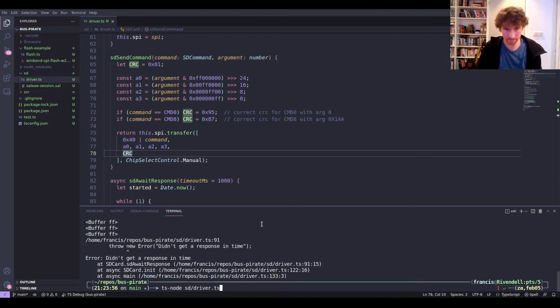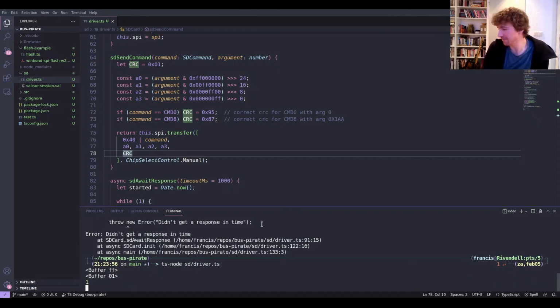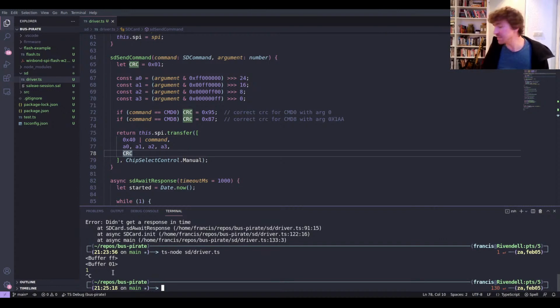Let's try that. We'll leave the console logs in. Hey, look at that. All right, so you can see here that it was only 2 iterations of the loop until we got a response. So we had 1 iteration where we sent a byte and nothing came back yet, and then immediately after that, we got a response. So we get a response within 1 byte. That's not too bad. And we got the number 1. Is that correct or not?